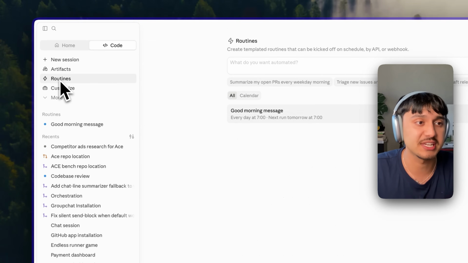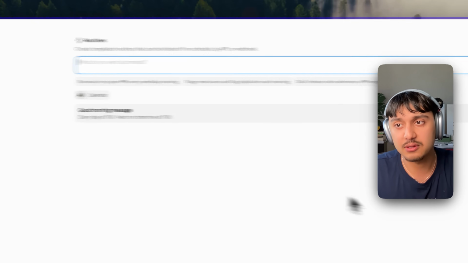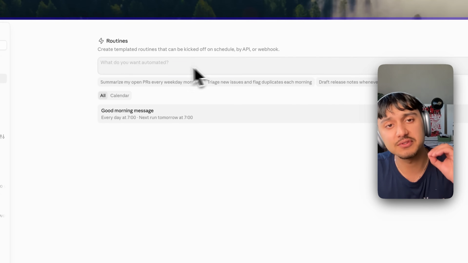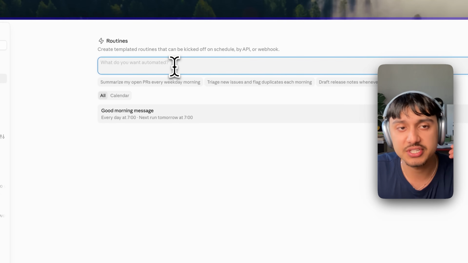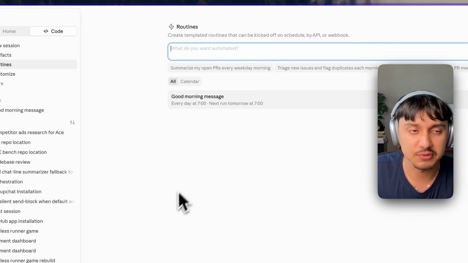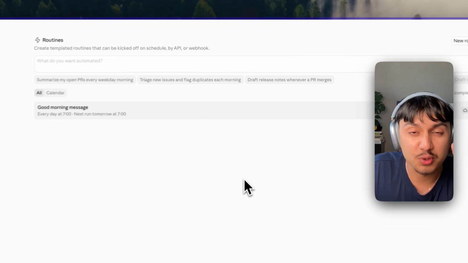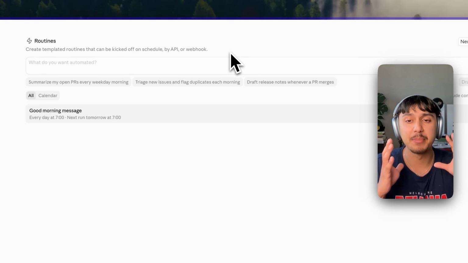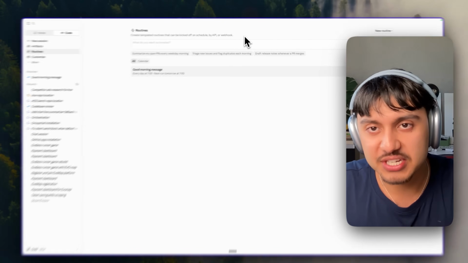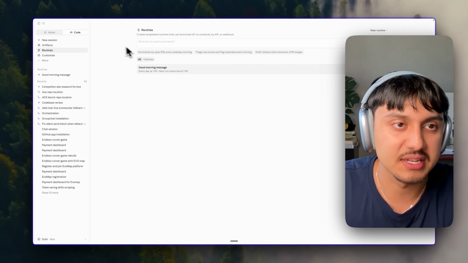All you got to do is go inside of routines and just explain everything in here, and Claude will literally set up a cron job, but you can set one up specifically for this workflow. It's really easy. Literally just prompt inside here what you want and Claude will do all the heavy lifting for you. Like you just run this once a week and you are literally able to autonomously market your apps and post daily, twice a day, 3 times per day, literally however much you want without having to lift a finger. Claude just does everything with cron jobs.